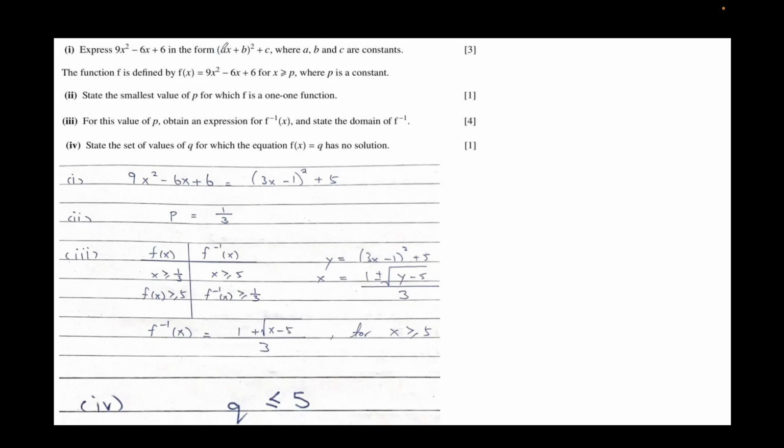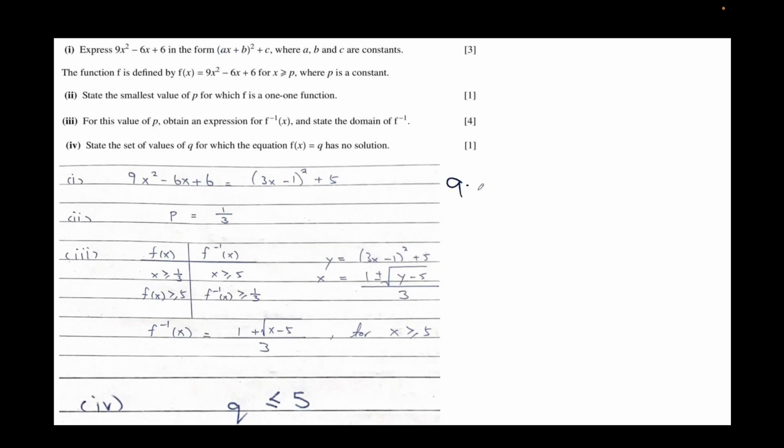And you realize there's only one number over here you can replace the a with, because ax times ax has to create 9x squared. That's the only way you're going to create the x squared component, which is where you realize that it has to be a 3. 3x plus b has to be 3x times 3x, which is 9x squared, plus b over there. So you see what I mean?